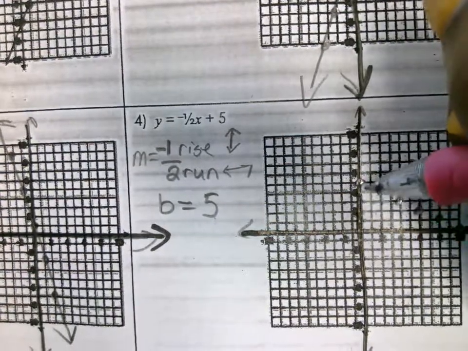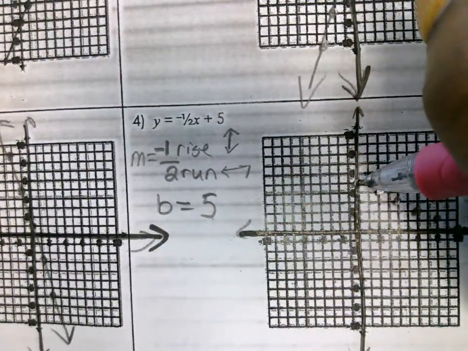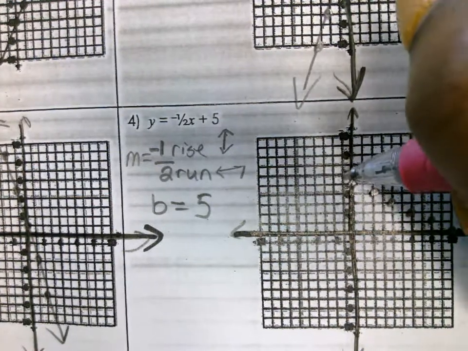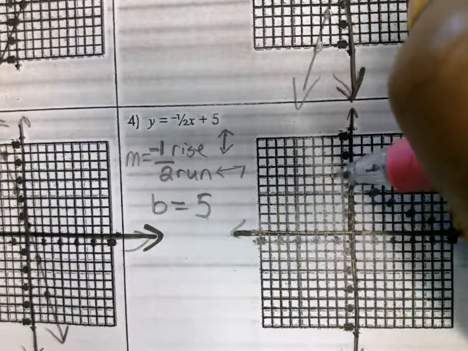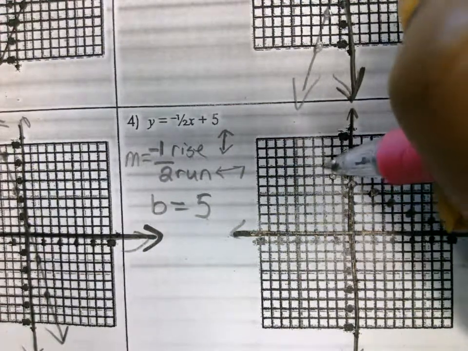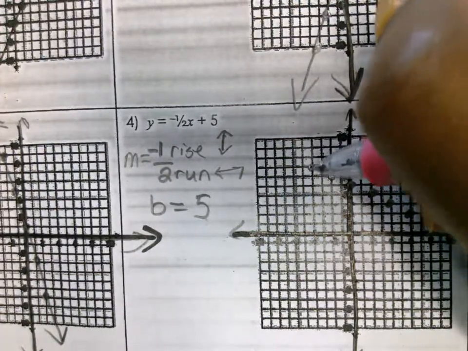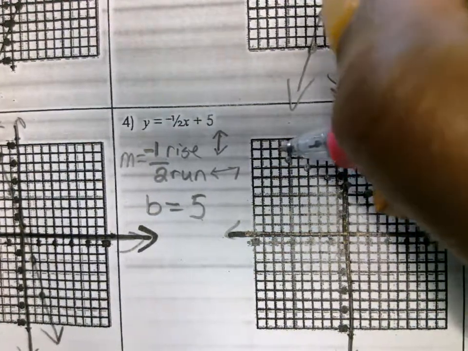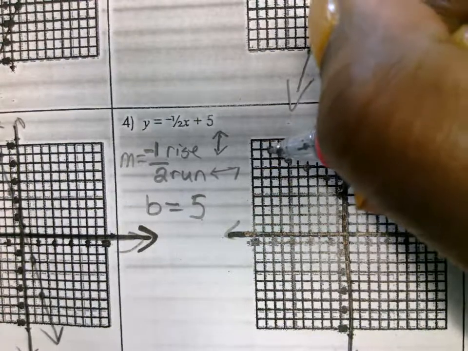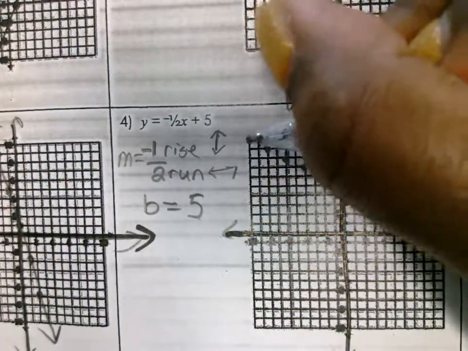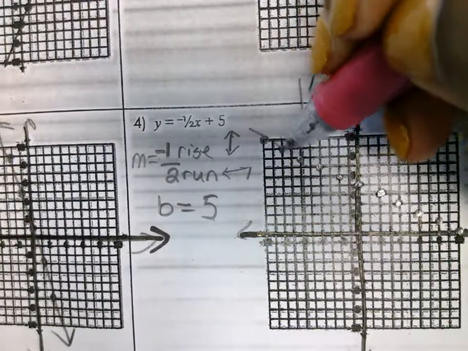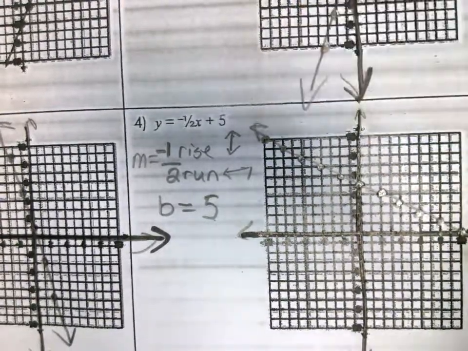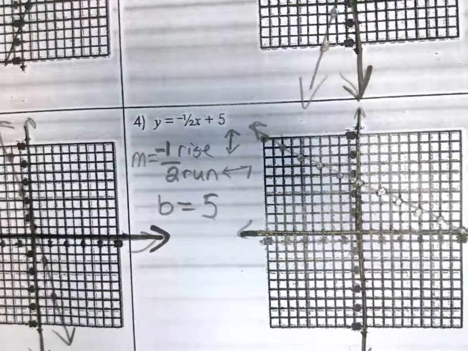All right, so now we're going backwards. Instead of going down 1, go up 1, and to the left 1, 2. You're just working backwards, baby. 1, 1, 2. Until you run out of space. All right, now all you've got is just 2 to do on your own. So you can try those 2, okay? All right.